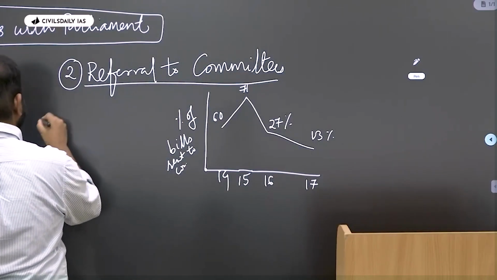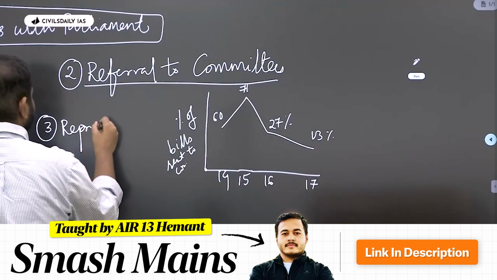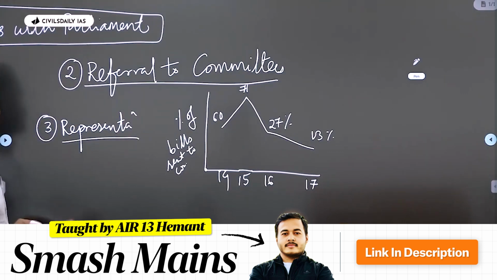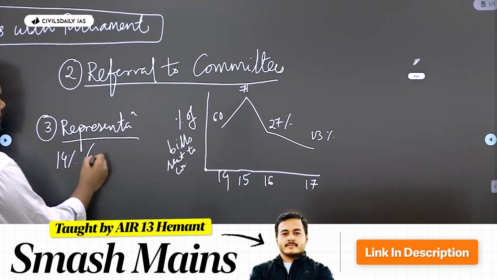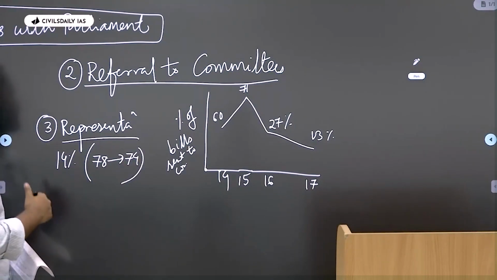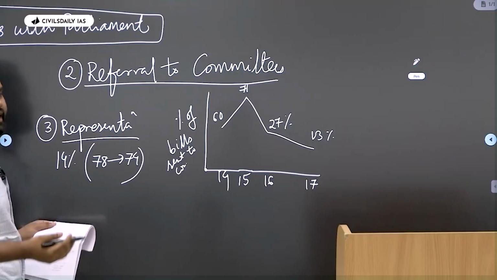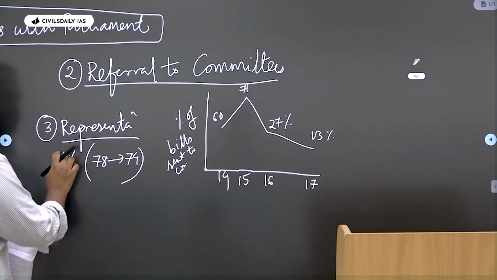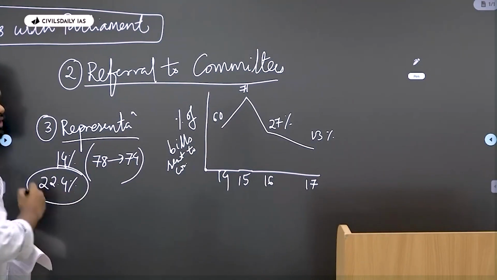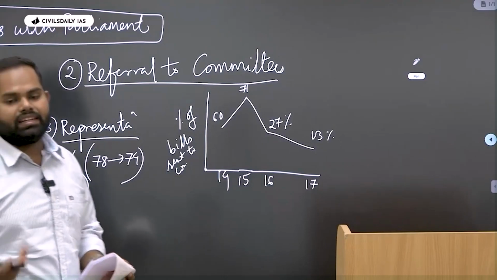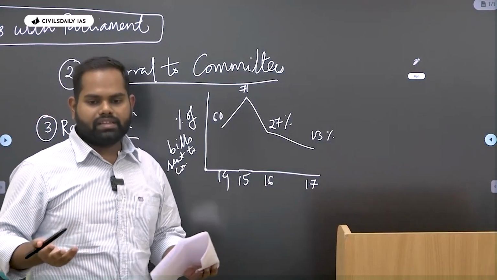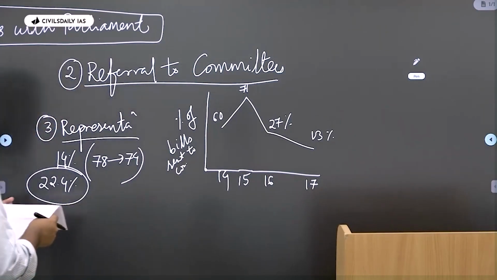Then we have representation. That is required, but now we have 14%. There is a drop from 78 women MPs to 74 MPs. But when you're writing a fact like this, always think that 14% might make India the best, right? We do not live in an ideal world, but unfortunately the world average is around 22.4%. And in state assemblies, the representation is even less than 10%, with states like Mizoram not having a woman legislator at all. So that's also one of the issues that we have.